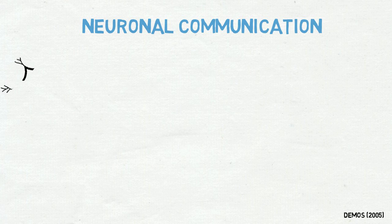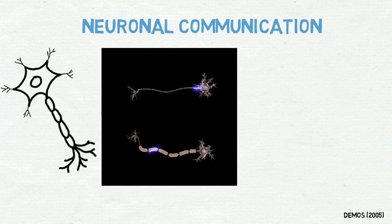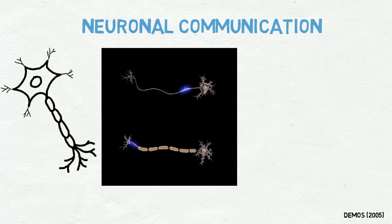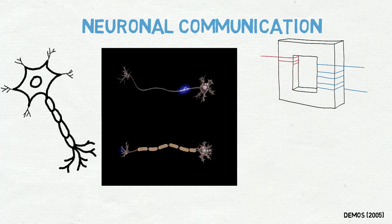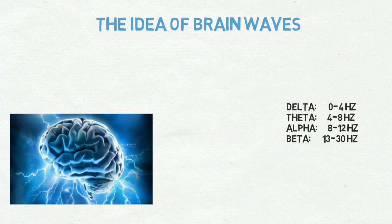Let's start with the basics of neuronal communication. The basic unit of communication in the brain is a neuron. Neuronal communication occurs at an electrochemical level, just like action potentials. When many neurons that are similarly spatially oriented fire together, electrical fields are generated that can then be measured on the outside of the scalp with an electroencephalograph, also known as EEG. The brain has billions of neurons with trillions of connections, and when these neurons communicate, they start a cycle to excite adjacent neurons. These rhythmic activities form distinct brain oscillations or brain waves at the cortical level, which can be picked up by the EEG.